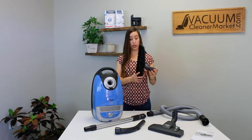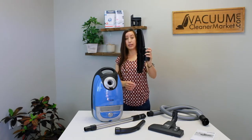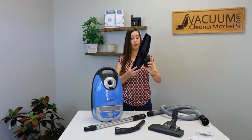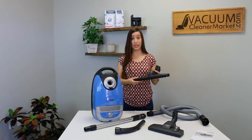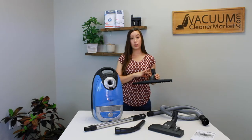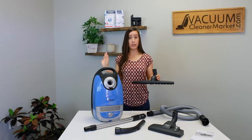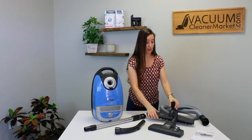Your other attachment is the extra large parquet twister hard floor attachment. As you can see, there are bristles of varying lengths on the underside. It's really good at getting into cracks and crevices of hard flooring, great on tile grout, and a dream on pet hair. All you do is vacuum all your hard surfaces and then do a quick mop — it's a big time saver.